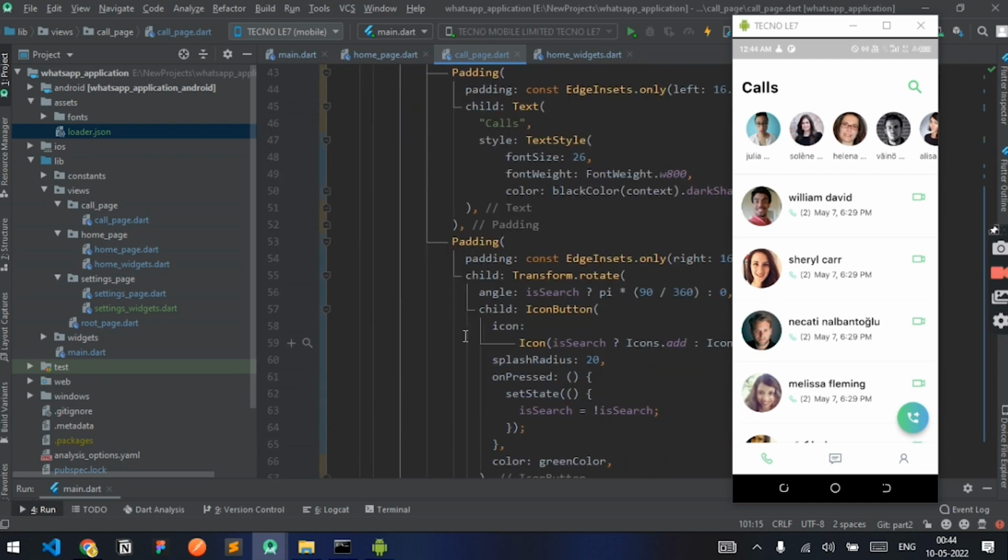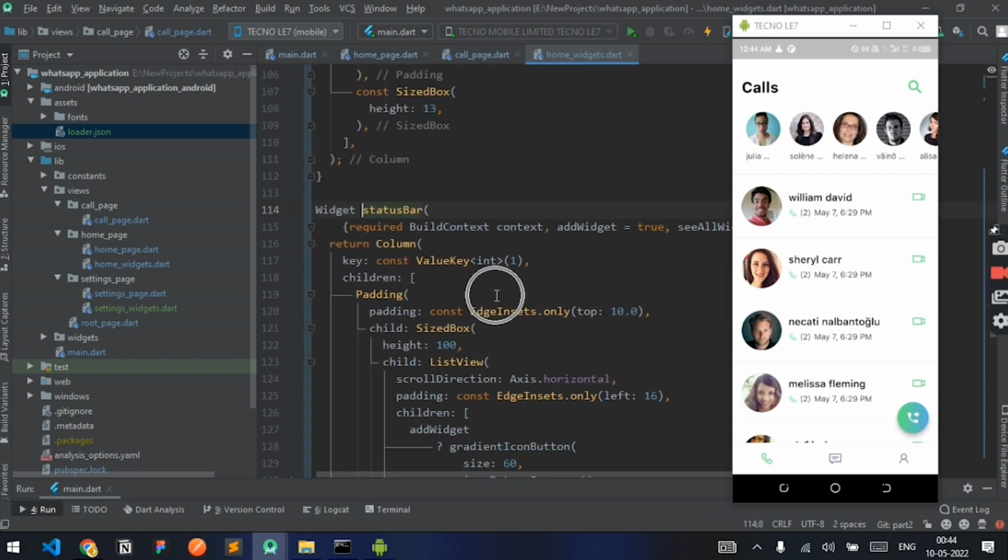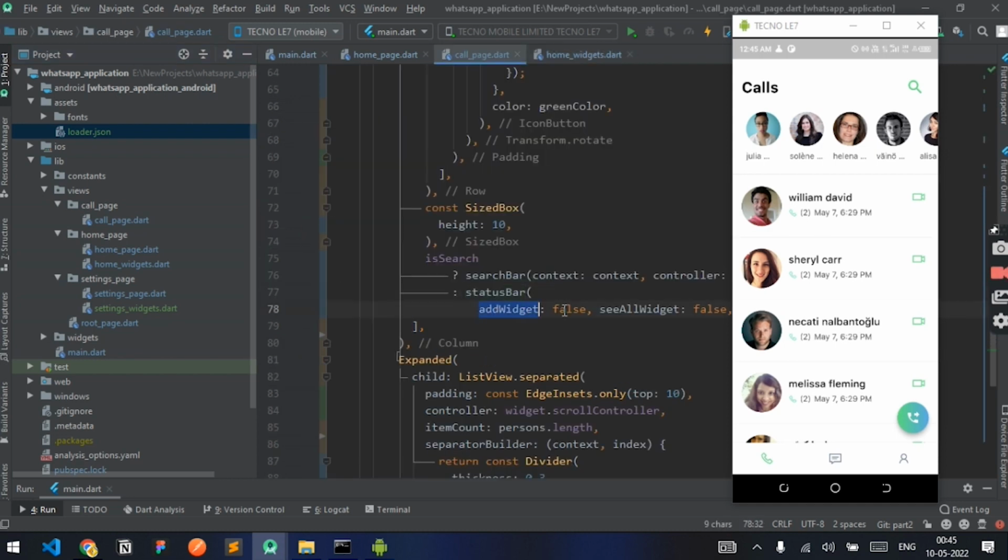Inside the SafeArea, I am having the status bar, right? In the status bar, I showed you this add widget equals true is the default, but in the call page, I have set this add widget to false. So basically the add widget will not show here, as you can see.